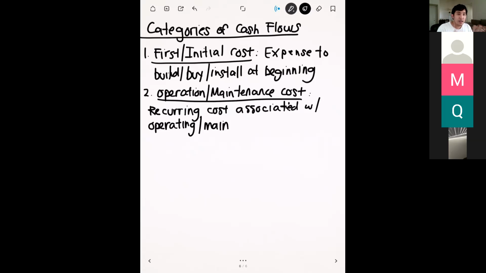But a lot of times those things don't occur in a vacuum. Like, you don't just throw money away and then expect money to come back to you magically. Of course, those things are always going to be correlated. But I just want to say costs are just any money that you pay out, and benefits are any money that you bring in. But oftentimes those two are correlated for a lot of engineering projects. Mm-hmm. Okay, thank you. Okay. So that's operation and maintenance costs.